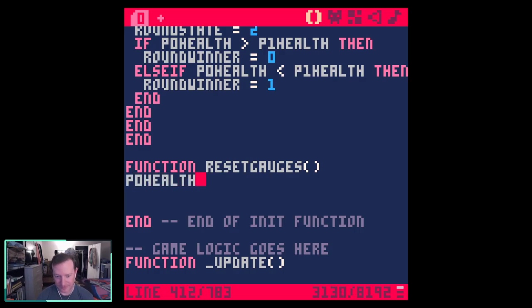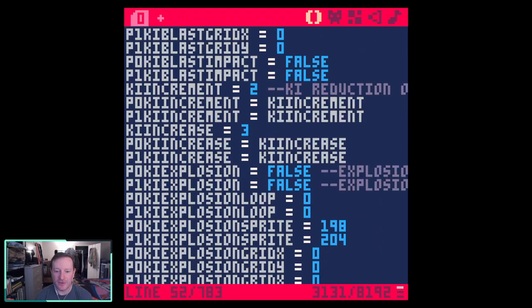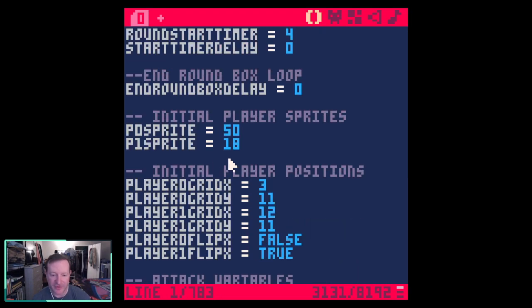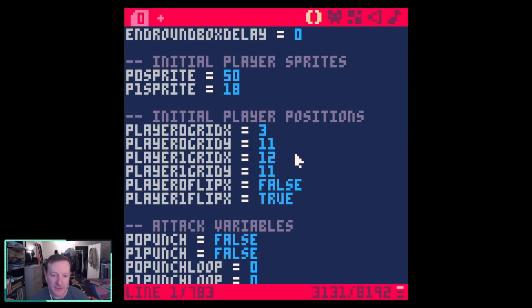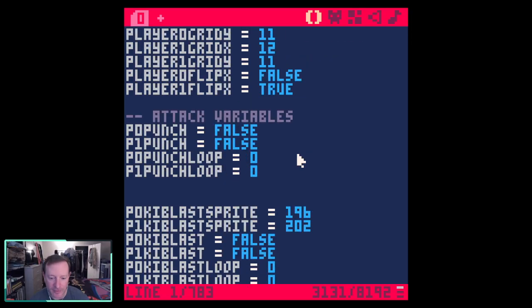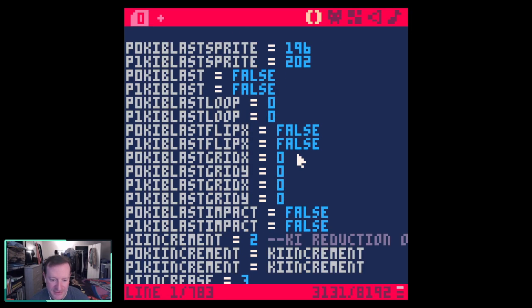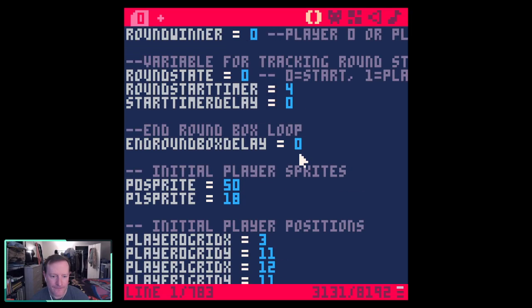It's I guess maybe not the greatest time to save. So let's go find our initial values here. P0 health equals. And actually, what we could do as well, we could build all of these initial variables into a function, and then delete them up here, and then just call that function once at the beginning. So maybe we'll trim a little bit. It'll buy us a little extra room as well.